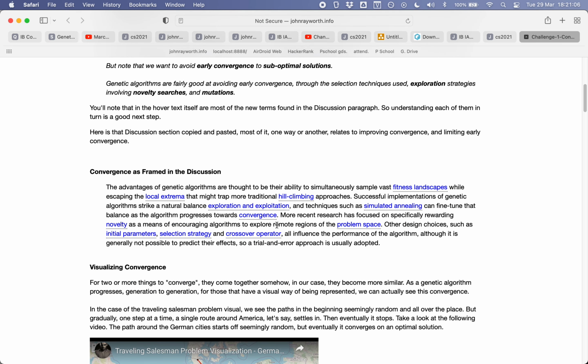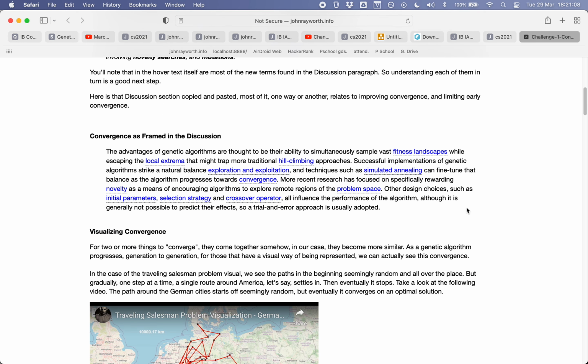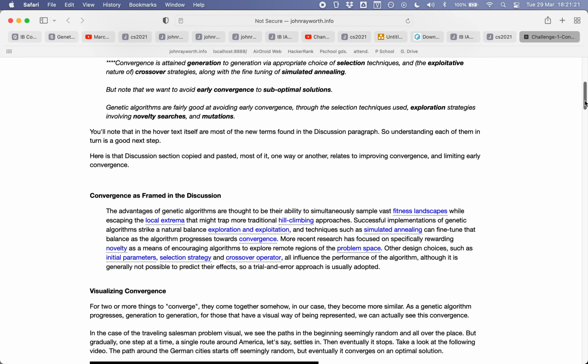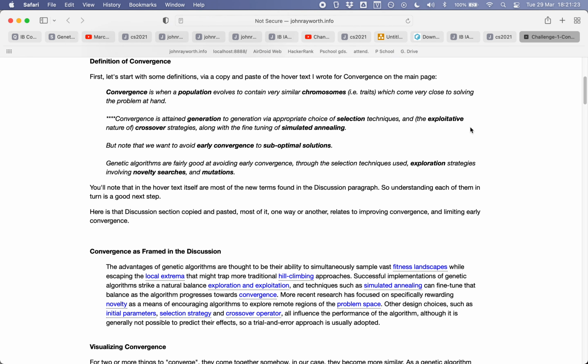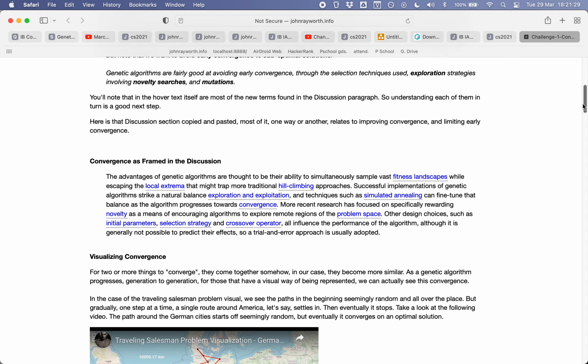From this most, I was going to say difficult, but I didn't say difficult, this most thick of paragraphs. It's the one just before the challenges. It's got a bunch of stuff that is not defined. So I guess that's going to be my approach right now. In the same way as with this top paragraph, having read it, listen to me now, you should go back 20 minutes later and read it again to see if it makes any more sense. Same thing with this.